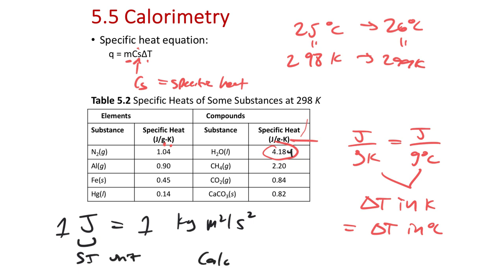And then the calorie here would be equal to 4.184 joules. And again, we're not going to deal too much with the calorie. You don't have to memorize the conversion factor, but you may have seen that number before. And so for water, what it's saying is if we want to raise water's temperature by one degree C, it takes a little over 4 joules of heat for that substance to absorb.